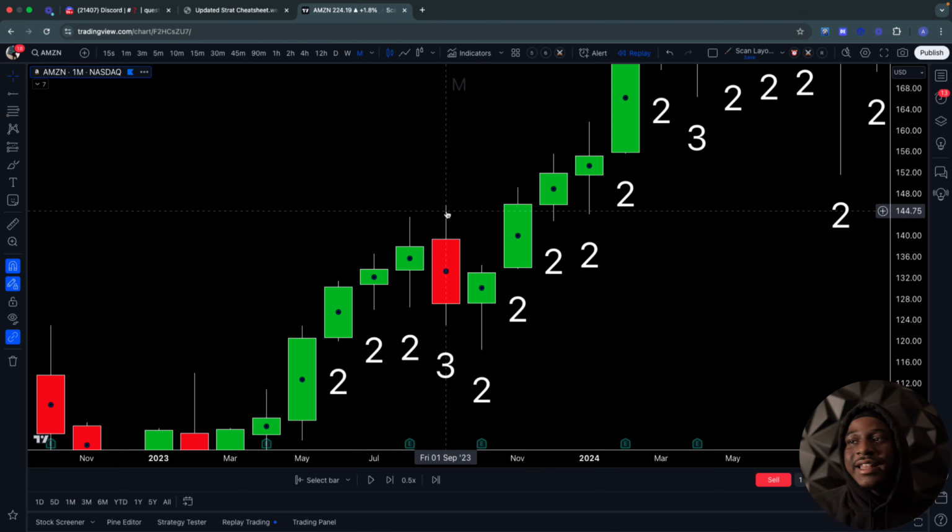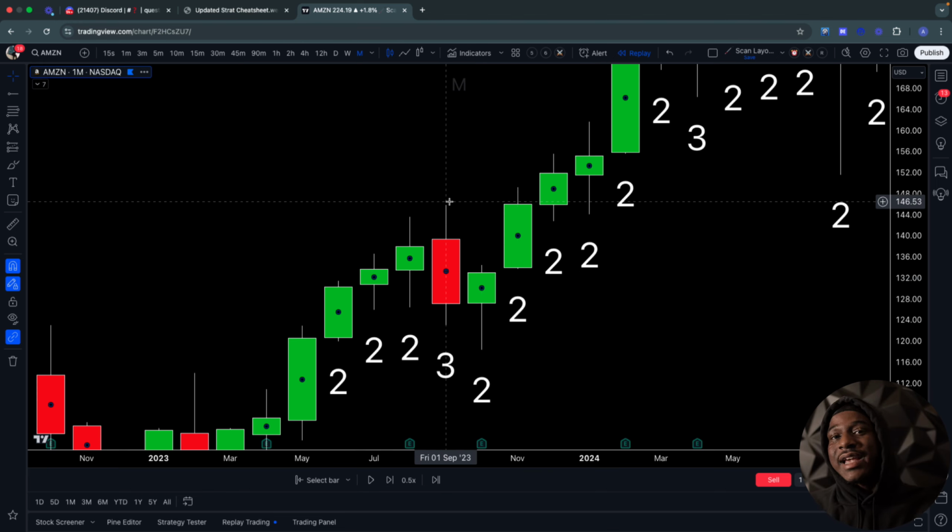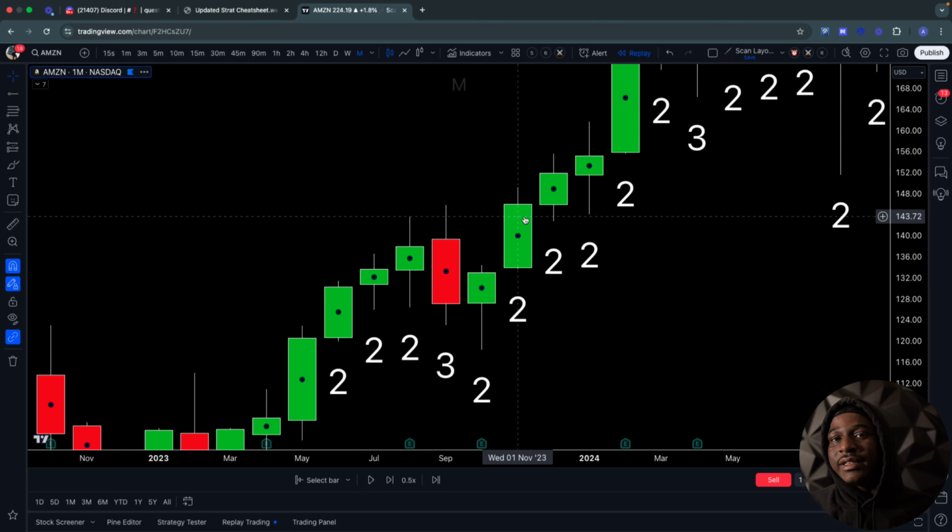They're now underwater and they now have to cover their positions. So if you're selling, let's say you start selling right here, right? If price starts going against you like this, what do you do? You've got to exit. You have to buy now.